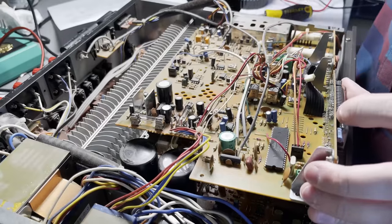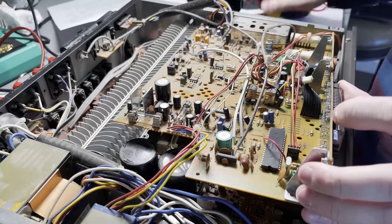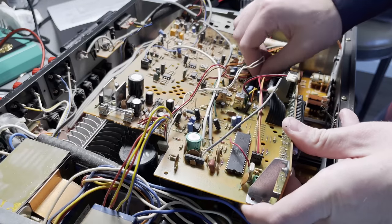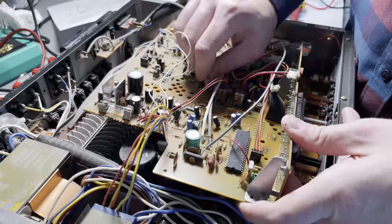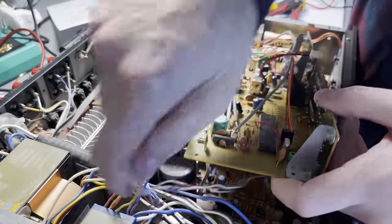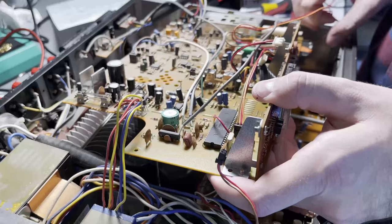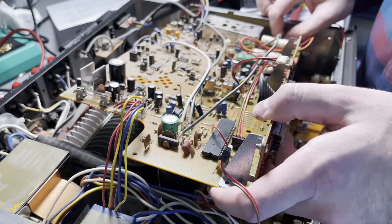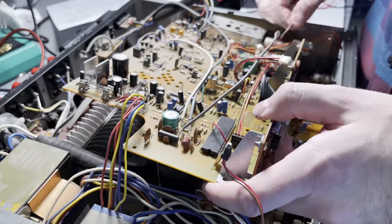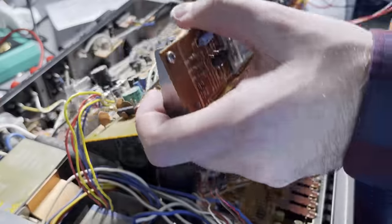So now that I know it's not the transistors, or at least I think it's not the transistors, I'm just going to start looking at other places on the board. So I have to remove this tuning board. This has the radio tuner, it has the display on it. So get this out of the way and I can look at stuff below it, because that's more of the amplification. And like I mentioned previously, there's so many wires in this thing. It's kind of a rat's nest.